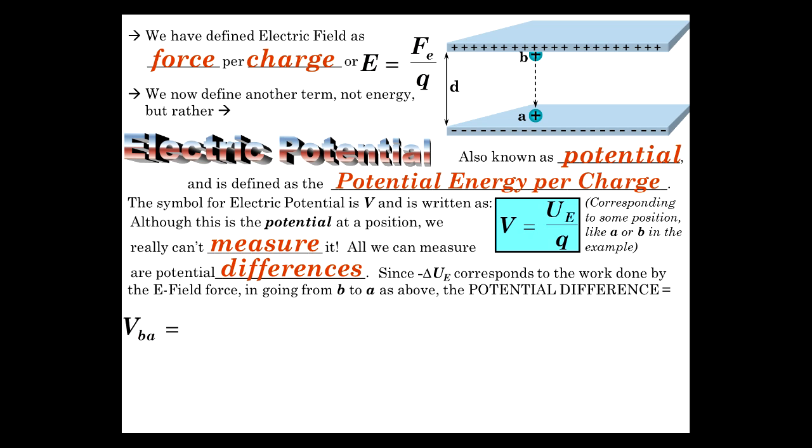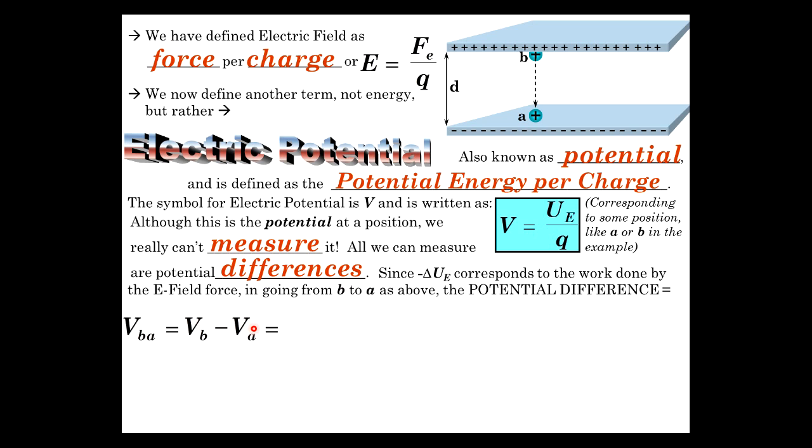Well, the negative change in electric potential energy corresponds to the work done by the E field, as we discussed. So like in going from B to A, as before. So the potential difference, V from B to A, that we have seen, is just meaning VB minus VA, the difference in going from B to A. All right, including that negative sign, because change is final minus initial, right? So B to A, the change is A minus B. Negative of that, B minus A.